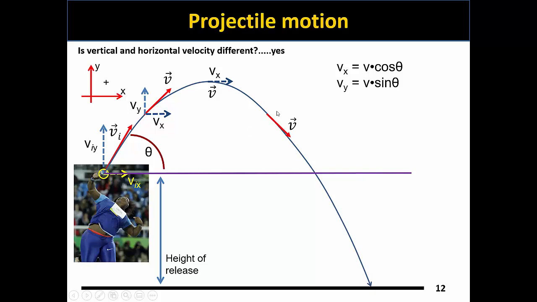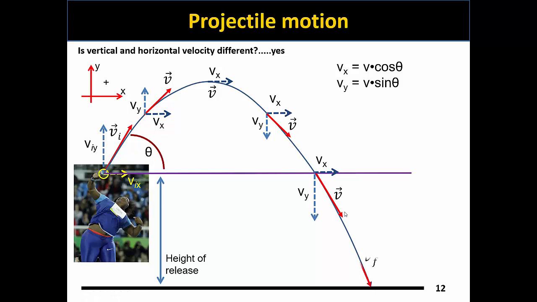And we see that at this point in the path of the shot put, the vector is defined by a length, which can be decomposed into both y and x components. And as it continues to travel and we isolate a different point, we see that the length of this vector is going to be the same length as the initial vector, because we picked a point that is at the same vertical spot as the release velocity, except that it's pointing in the opposite direction. And so it's going to be defined by a horizontal component and a vertical component.